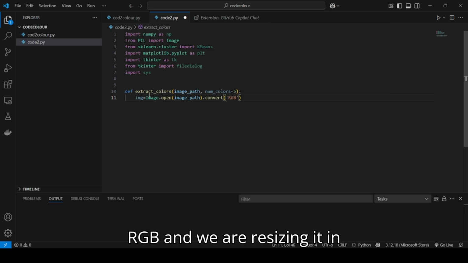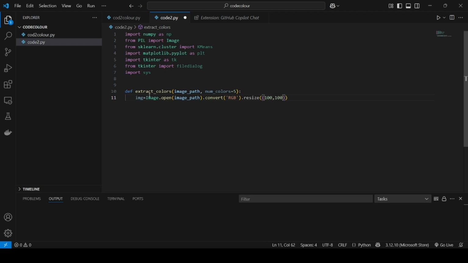And we are resizing it to 100 pixels, dot resize, 100 comma 100.